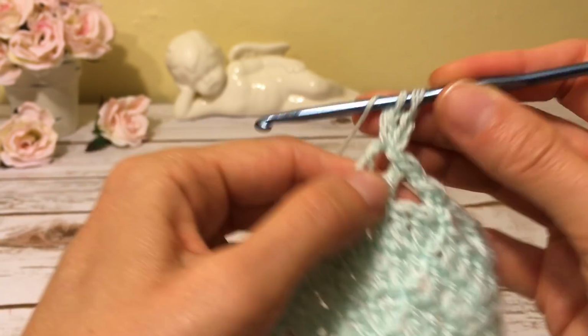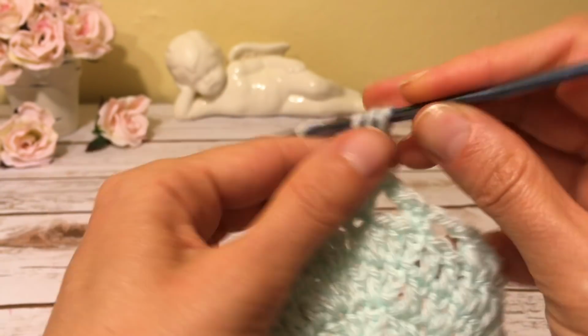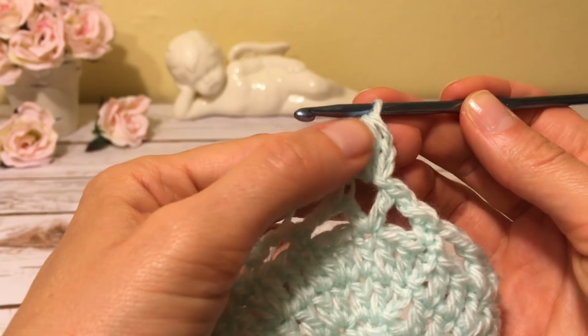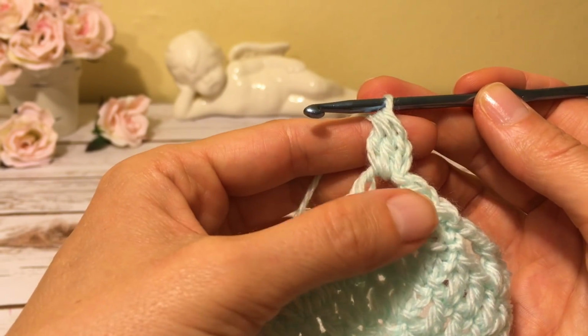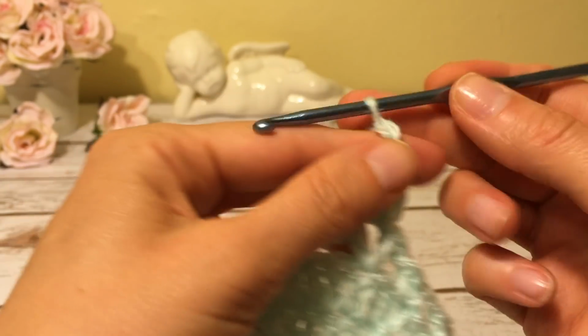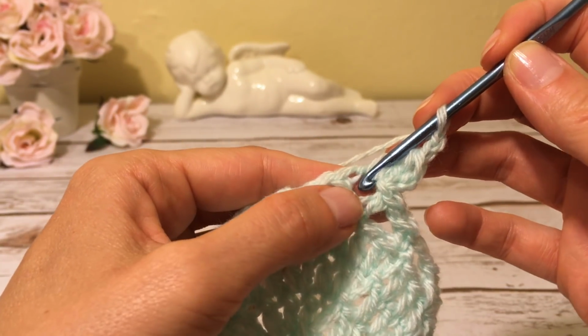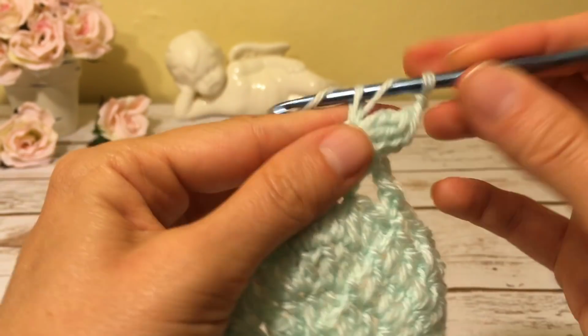First double crochet and the second double crochet, and I finish them all together. Now this stitch will count as my first 3 double crochet together. Then I make 2 chains, 1, 2, and into the same space I will make 3 double crochets finished together.